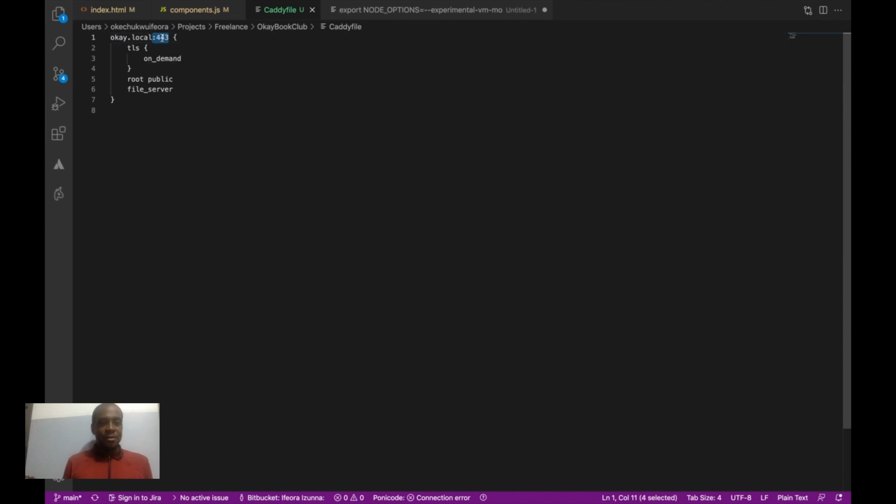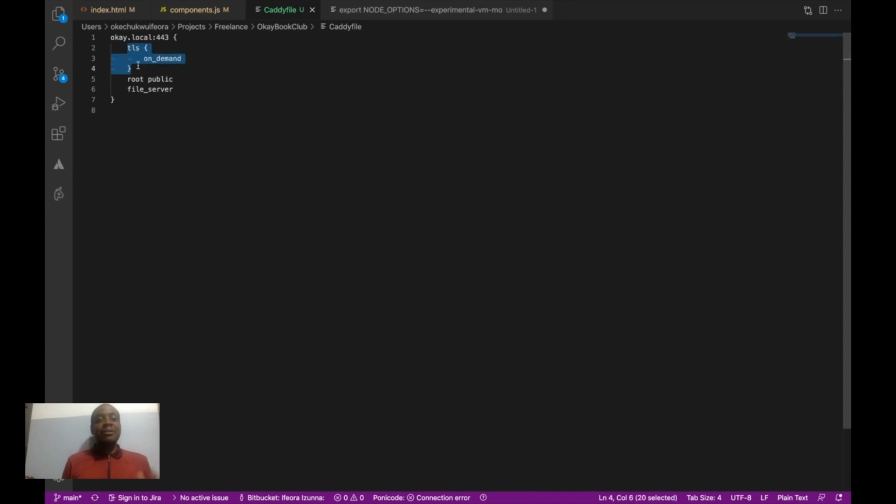And of course, this port number is for SSL, TLS, which gives HTTPS, so security and all that. So I have TLS set to on demand, and there's an expiry for this, which I think is just set to about a couple of hours.